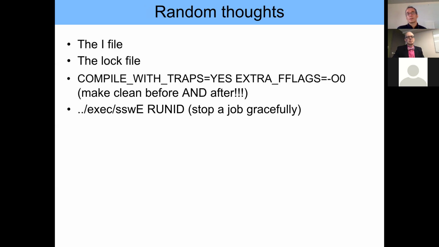Then during debugging, you might see that if the model crashed and you have no idea what's going on, or you are just developing something new and you want to see that everything goes fine. So we have this at compile time, when you do make setup and you say run equals your run name, you can append COMPILE_WITH_TRAPS equals yes, and you may or may not want to add these extra flags equals minus uppercase O 0.